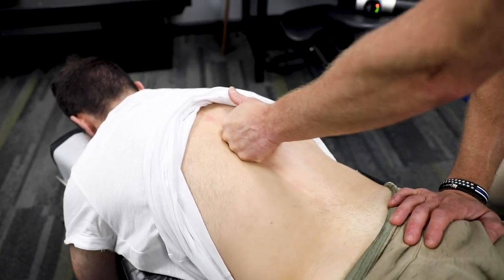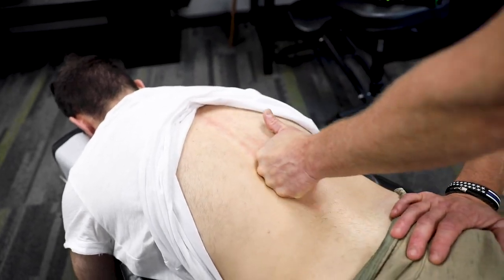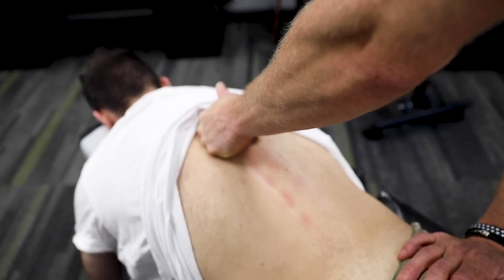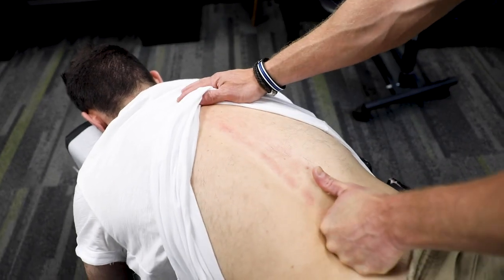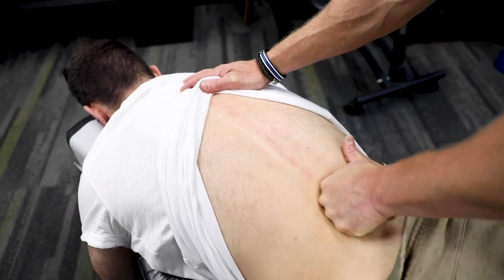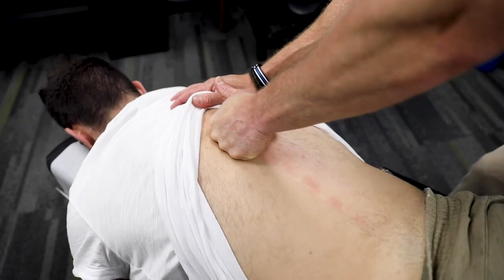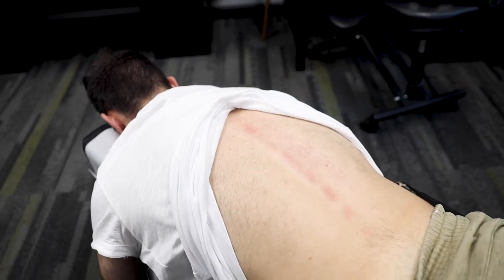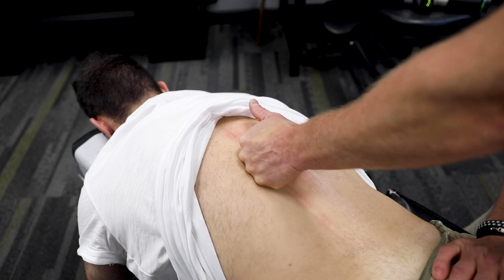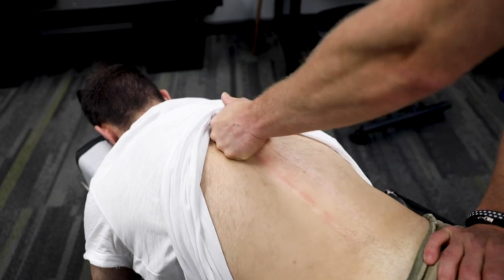And what we're doing is just a nice little myofascial technique to really help loosen up the erector spinae muscles and get some blood flow back into that spine. You can see this red spot right up here. Feel that right in there, TJ? Yeah. Oh, there goes a little adjustment even. And you see how this gets real red right here. That's where he needs blood flow at, in his spine, in his rib cage. And with this technique, we're just helping to loosen up some of the fibrotic adhesions and get some good fluid moving throughout the spine, the cerebrospinal fluid especially. We want to pump that stuff up and down from the sacrum up to the base of the skull.